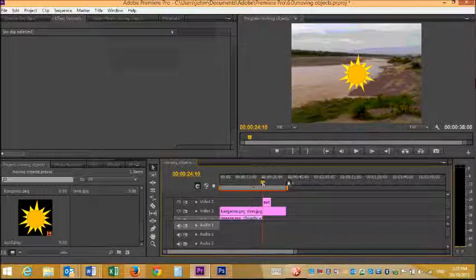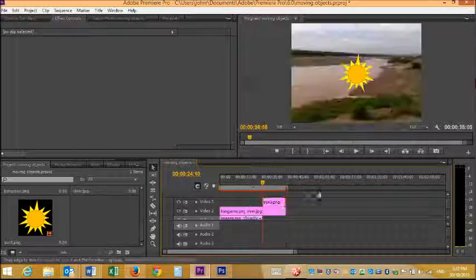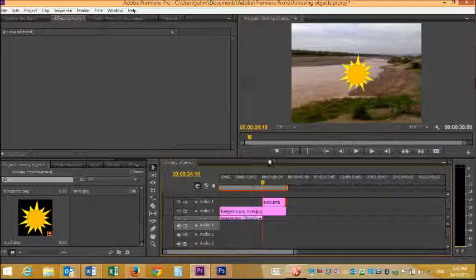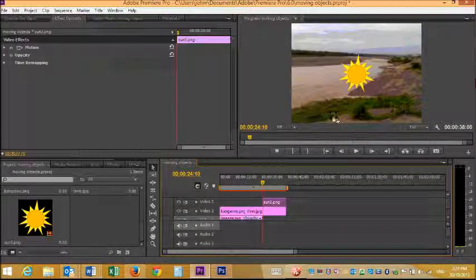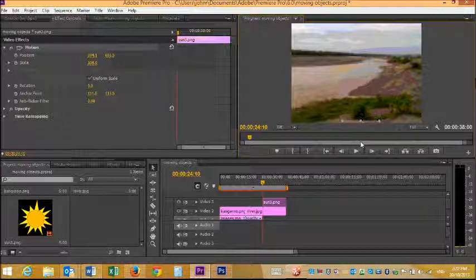superimposed on the river. Now I want to do a sunrise and I want the sun to appear bigger, so you already know how to make it move. I'm going to change its size at the same time. So Effect Controls, select the sun, motion, so motion, we're going to double click on it, drag him down off the canvas there, and we're going to click position to set a keyframe.